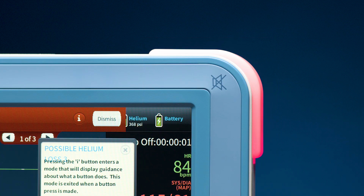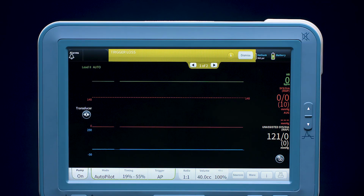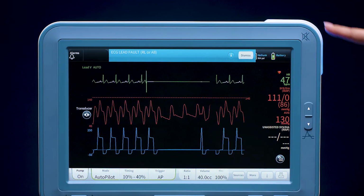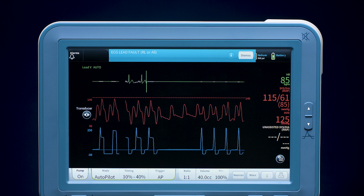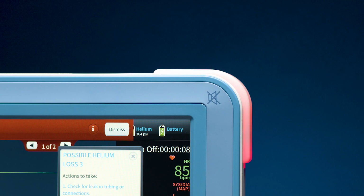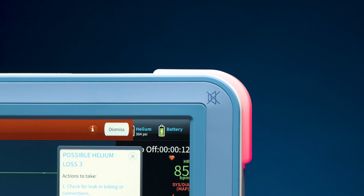The corner switch will light red for high priority alarms, yellow for medium priority alarms, and cyan for low priority alarms. An alarm banner will also appear on the top of the control display screen in the matching color of the priority. Note, high priority alarms will result in an audio tone and the pumping action to stop automatically. To silence the alarm audible tone, the user can press the corner switch.